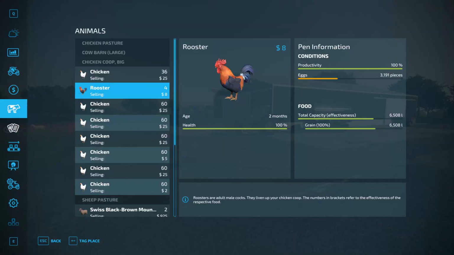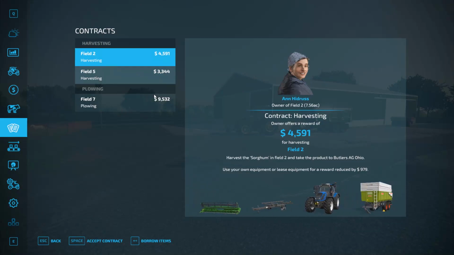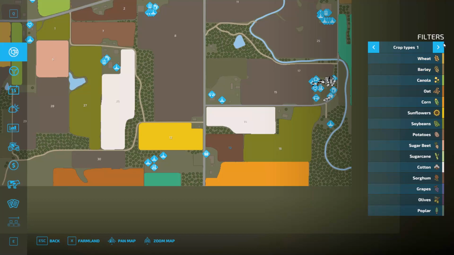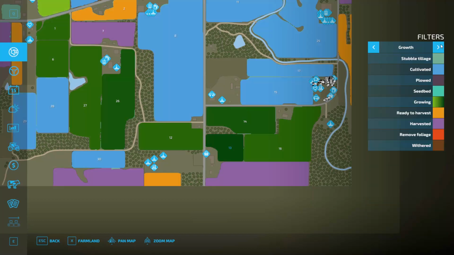In fact, we could check now, actually. What contracts have we got? Still the same as yesterday. And our field of sorghum. Is it ready? No.